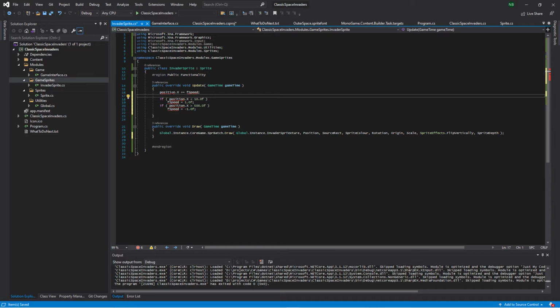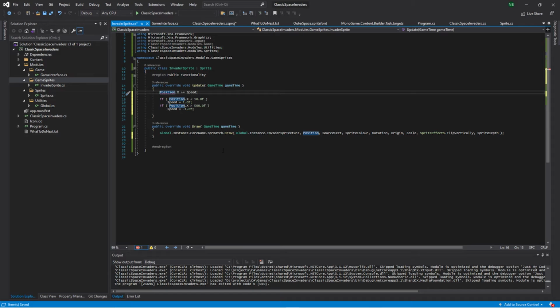Okay, so why can't we... alright, so we need to make this position, and I have a funny feeling it might complain with reference changing stuff. So make that position, this will be speed, this will be speed, and that is speed. Yes. So we can't modify because it's a property.